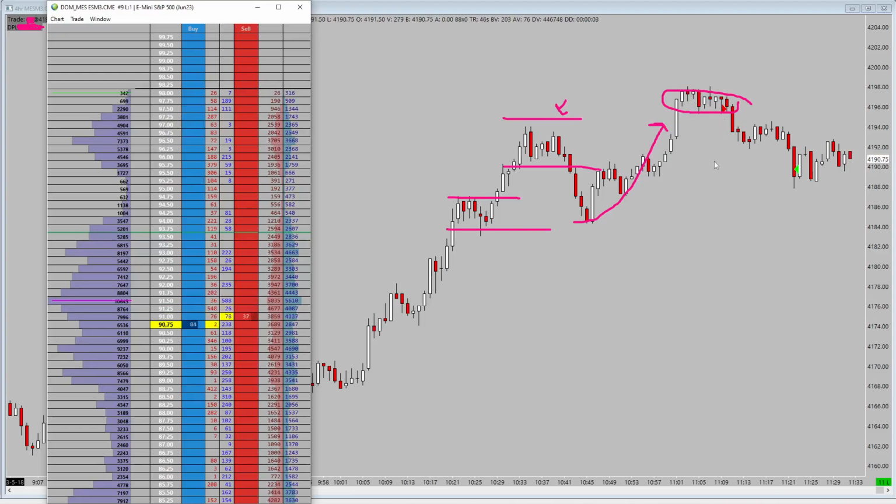I'll go in the room and I'll have a footprint chart, the 5 minute that we were just looking at, side by side with this, and talk about, okay, we could see on the tape right now, we see an offer coming in, and as we come down, we see a bid coming in, putting in a floor, stopping them out, right, trapping them, how all that works, right? Market auction theory, it's how the market works. It's the market mechanics.